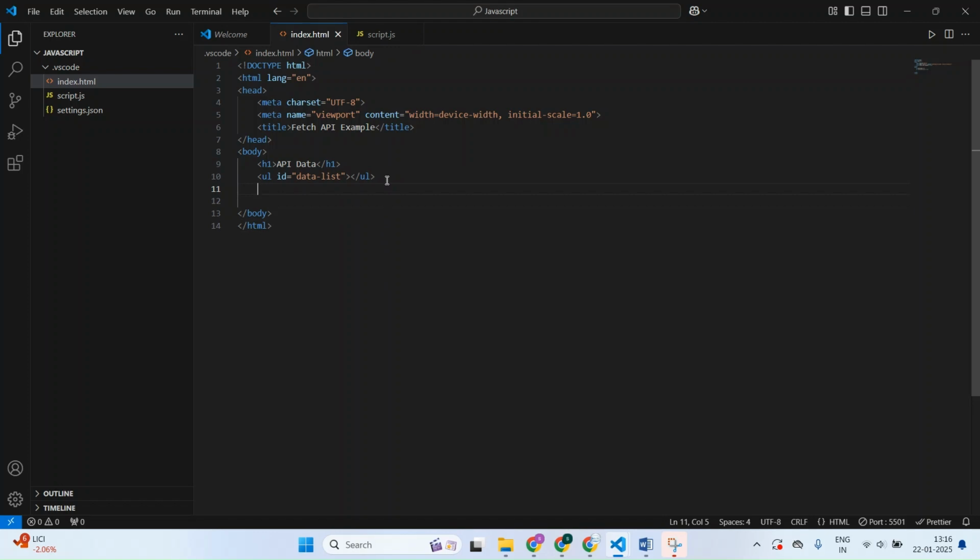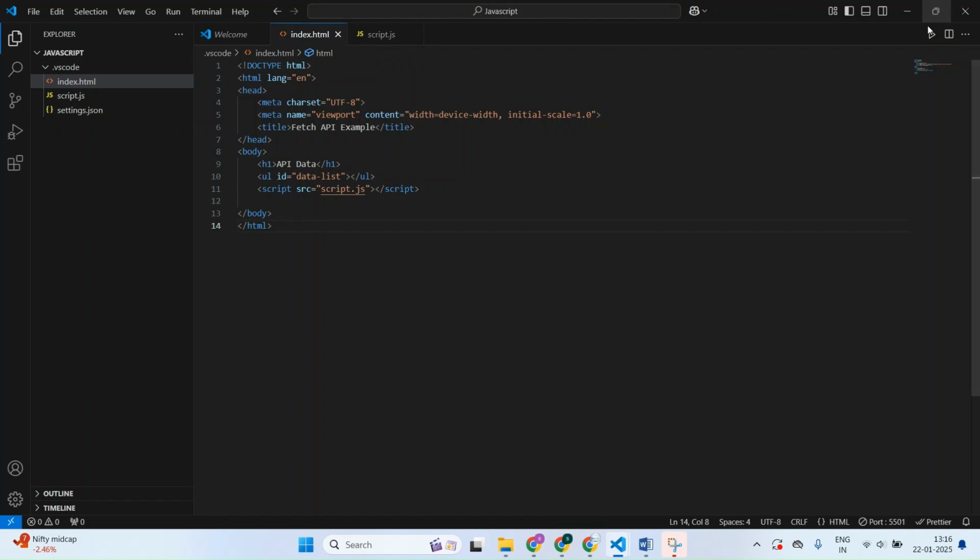I'll take script with the Emmet abbreviation, and the source is the file name, script.js. So we have added the script file also.